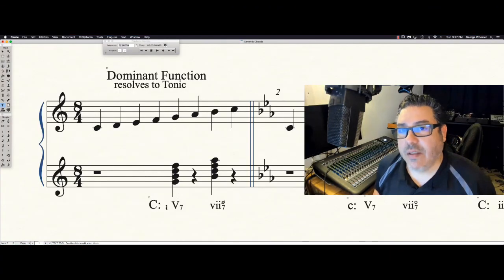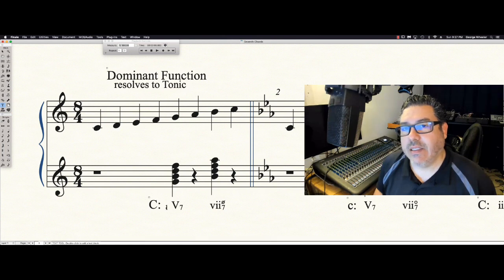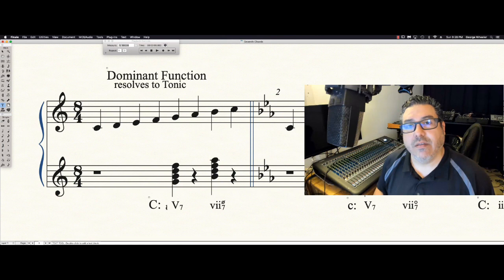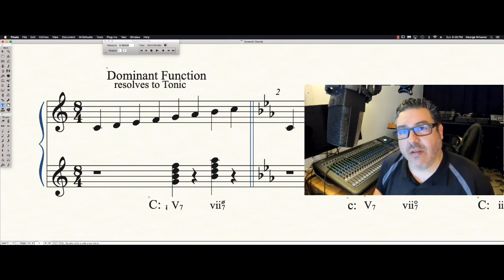Alright, welcome back. Today I want to talk about the diatonic seventh chords, and I'll be able to go through all the seventh chords today. I'm going to break them up into three categories. The first are the dominant function seventh chords, the ones that resolve to the tonic. The predominant seventh chords, which resolve to the dominant or 5, and all the remaining seventh chords, which, by adding a seventh, don't really change their function at all. So it's more of a color.